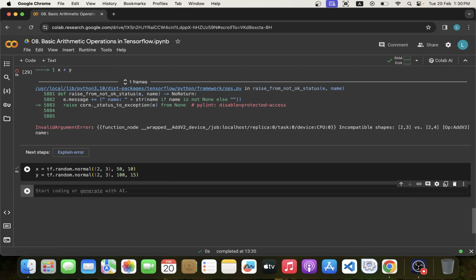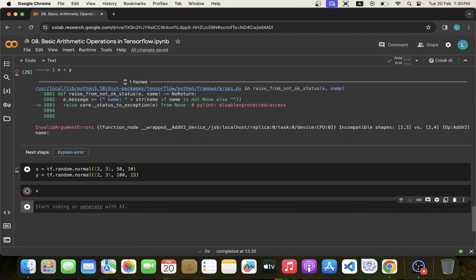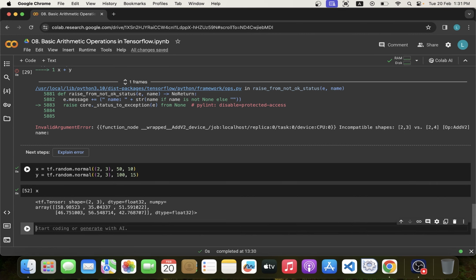And now let's try to get the minimum. Okay, before that, let's check the value of x. Okay, if we look at the tensor, then we can see the minimum value it holds is 35.